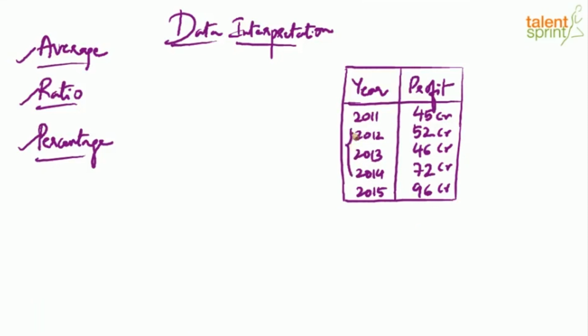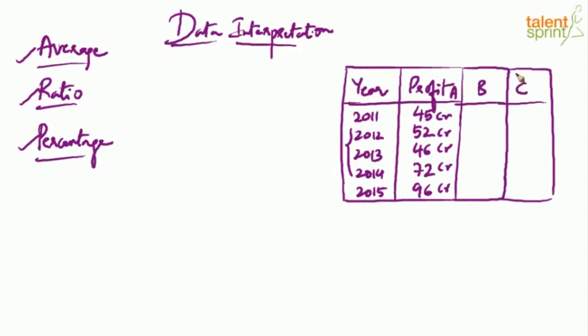All right. Again, you see, I'm just discussing the very basics of how the question can be presented. It can be made complex. Like I said, he can give you the profit of three companies. Let's say this is the profit of company A. Then there's one column giving you the profit of company B and another column giving the profit of company C. So he can ask you to find out the average profit of company A in 2012, company B in 2014 and company C in 2011. So you have to choose the values accordingly and find out the average. So average, in my view, is a very simple concept which is tested here.